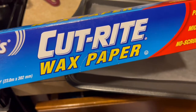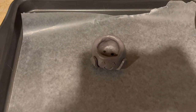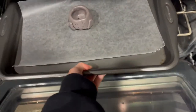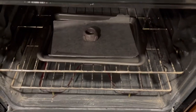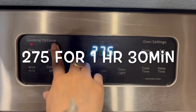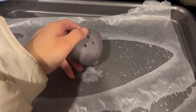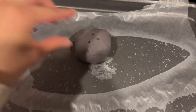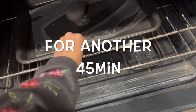So to bake, we are going to lay down some wax paper. Go ahead and put our little Pokemon planter in there. And we are going to bake for 275 for an hour and 30 minutes before we actually go ahead and flip it over. Once we flipped it over, we're gonna bake for another 45 minutes at 275.